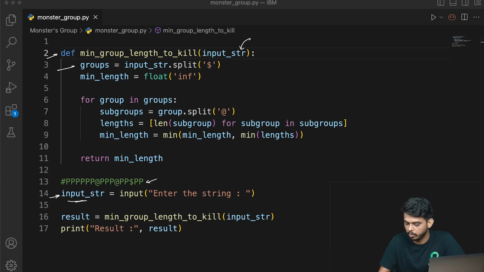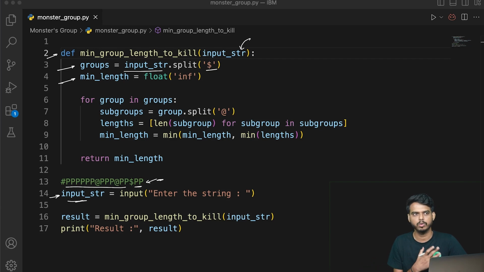The first thing we are going to do is create a list called groups, and in that we take this input string, which is this complete string, and split it on dollar. Like I showed you in the example, once I split on dollar, it's going to create a list of elements. Ignore the hashtag, that is the part of the comment in Python. So from this part and this part, these are the two elements that you're going to see. If you want to check that, you can print groups while iterating the same code, and we have set the minimum length initially to an infinite number.